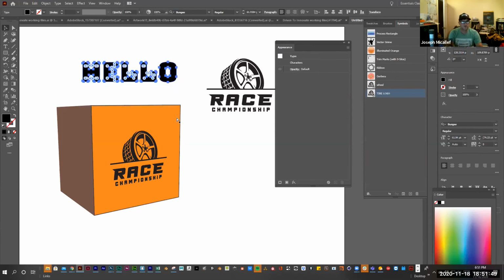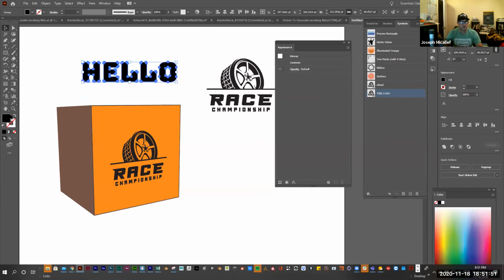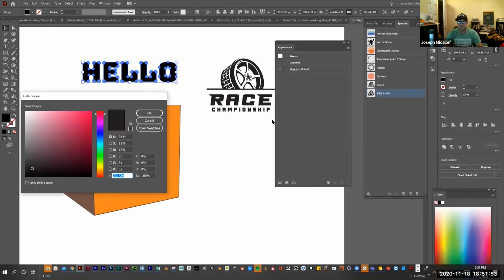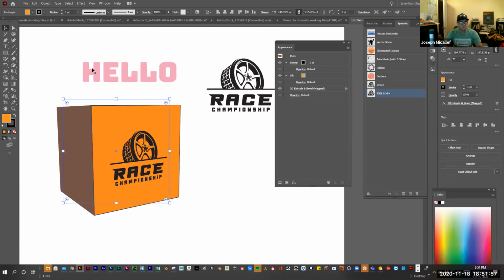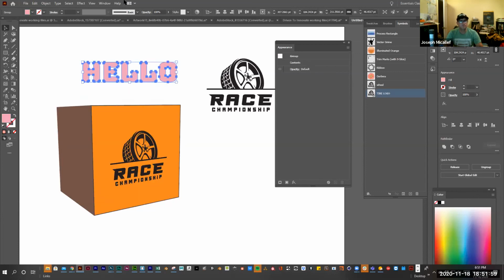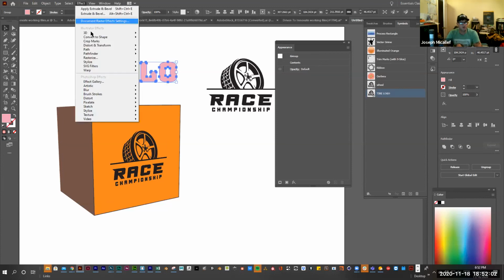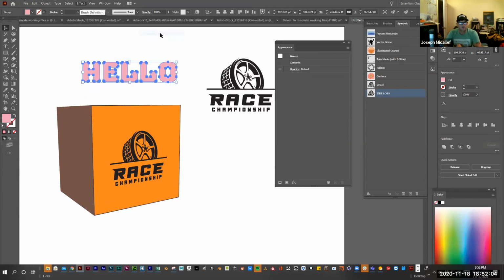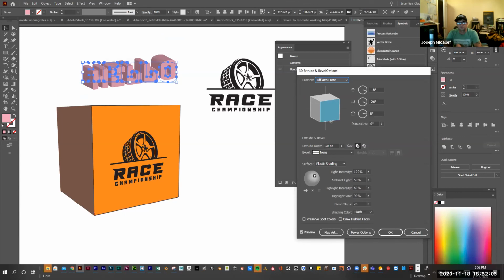And I'll convert it to outlines. I'll give it color so it's easier to see when it's in 3D, and then go back into 3D, Extrude and Bevel, adjust it, play with the perspective.